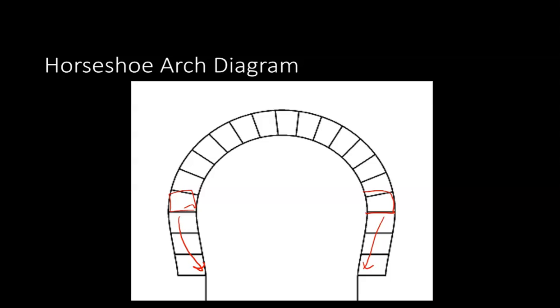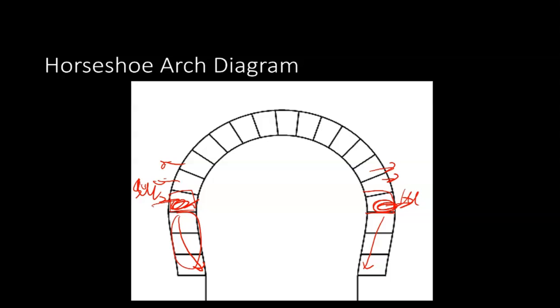Now, again, your weak spot is really going to be right in these two areas where that arch starts to curve back towards the middle. Because, again, we saw that the way the arch is going to fail, all these stones are going to be pushed outward, and this is the point where these stones are really trying to get pushed outward, but these stones below them aren't doing anything to prevent that. So basically, it's just going to be the friction of those two stones, and then whatever support you have off to the side here will prevent those stones from sliding out.